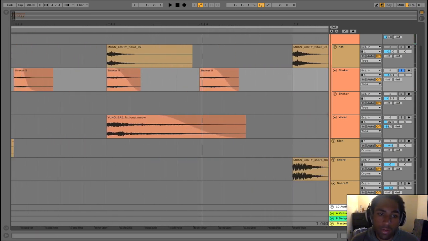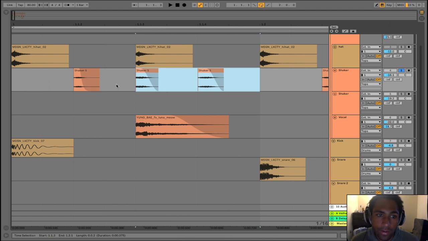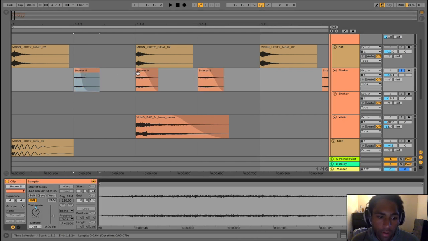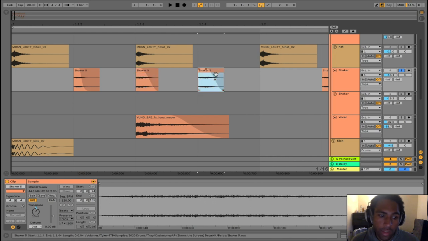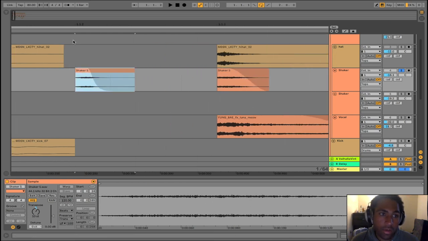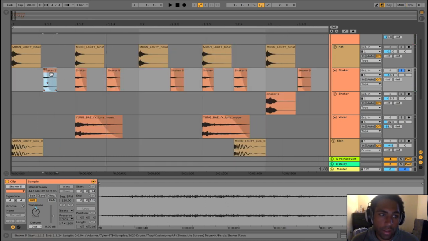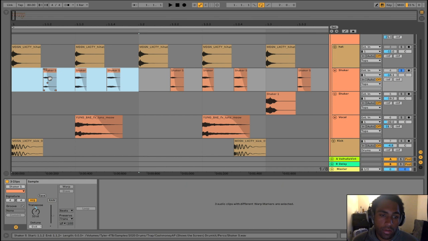I don't know, it just creates movement. So you can play around with the exact style, but for the most part, when working with hi-hats, shakers, any type of percussion, you want to either change the volume, which I did, or change the volume over time, which is using fades. Play around with that, because you never want it to just be one shaker, copy, copy, copy. Unless it's the effect you're going for, it just sounds corny, it sounds inorganic. And with these styles of music, you want to simulate organic things. And I find it very fun to do this kind of thing.